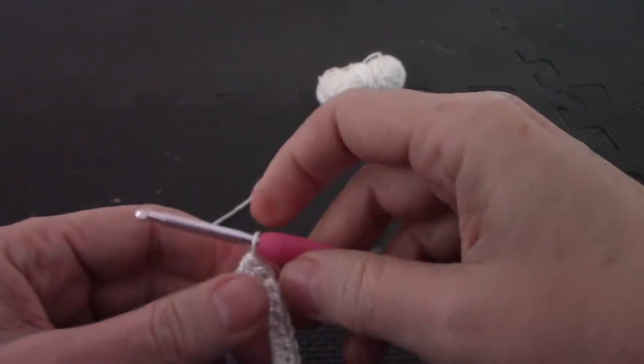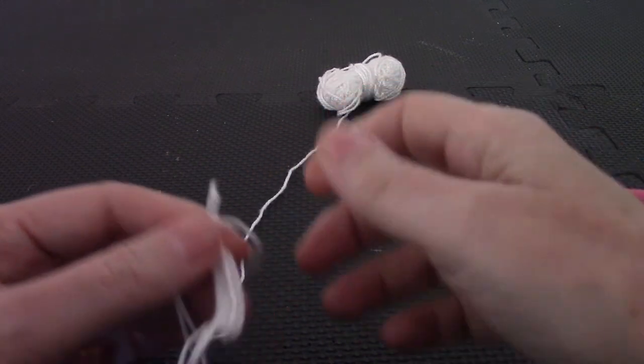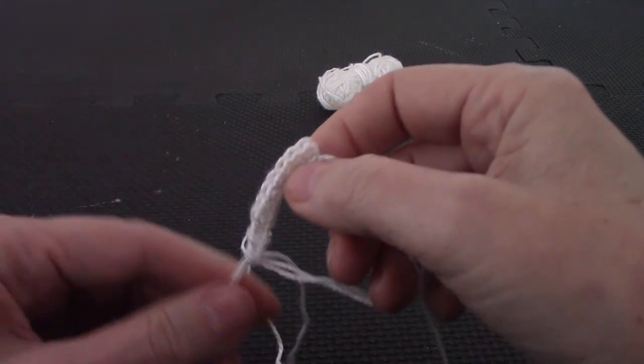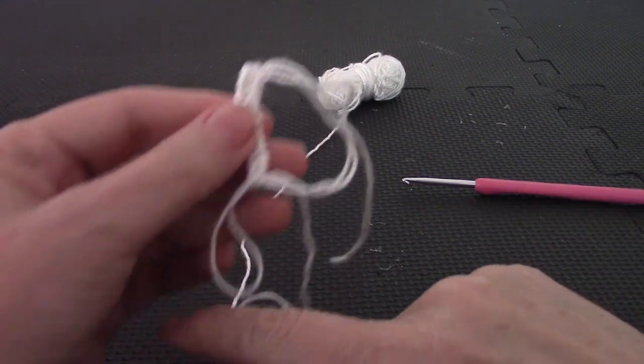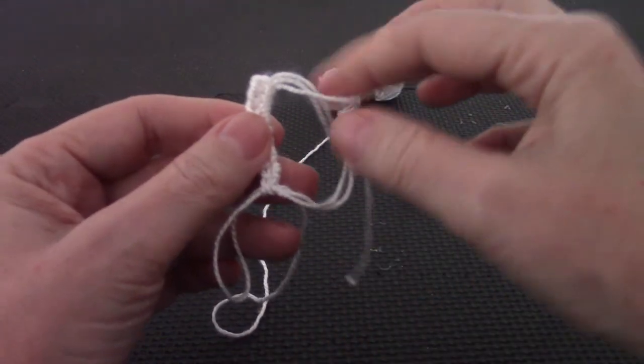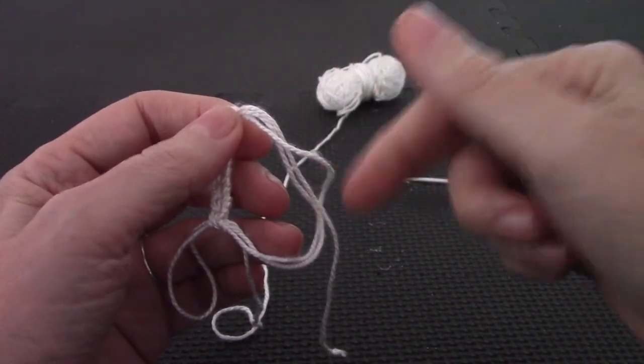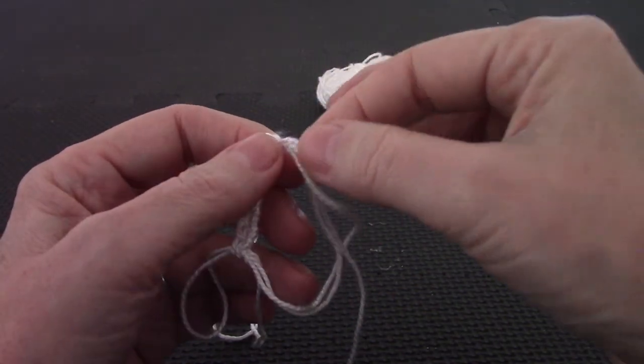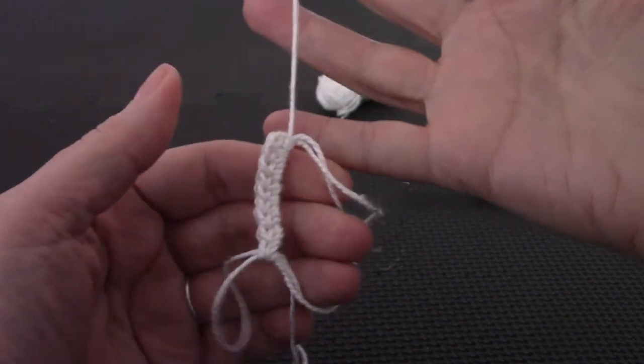When you've done round one, extend your loop and remove your hook and turn the piece of crochet so that your working loop and your working yarn is at the bottom and your tail is at the top. Now many times you will find that the tail is twisted in between. So take the tail out from the other strands of yarn so that it is sitting on its own at the top.